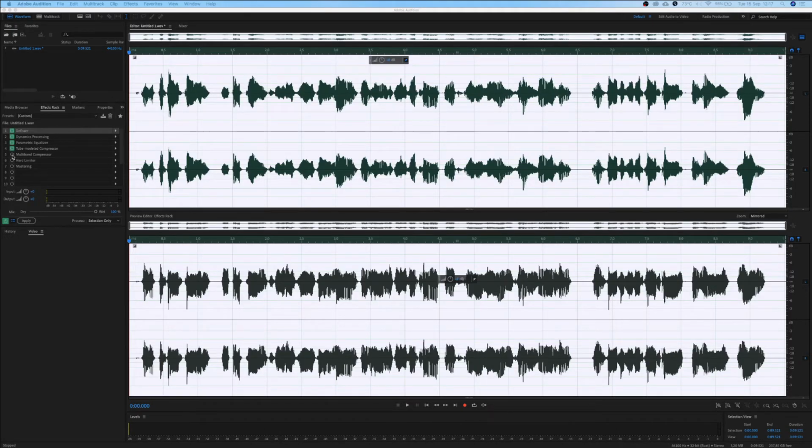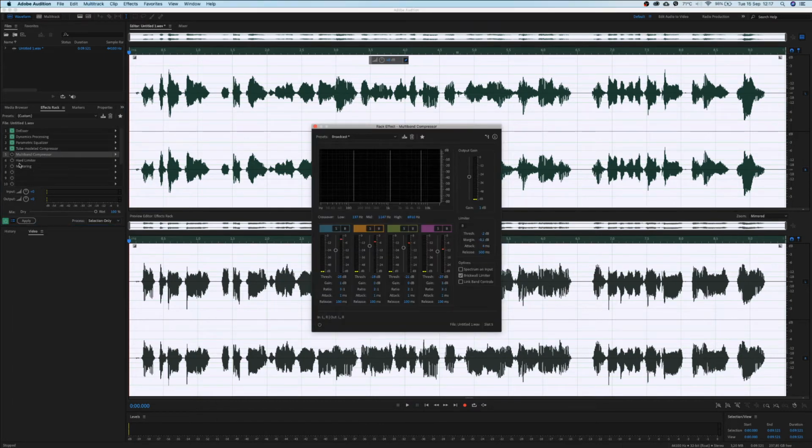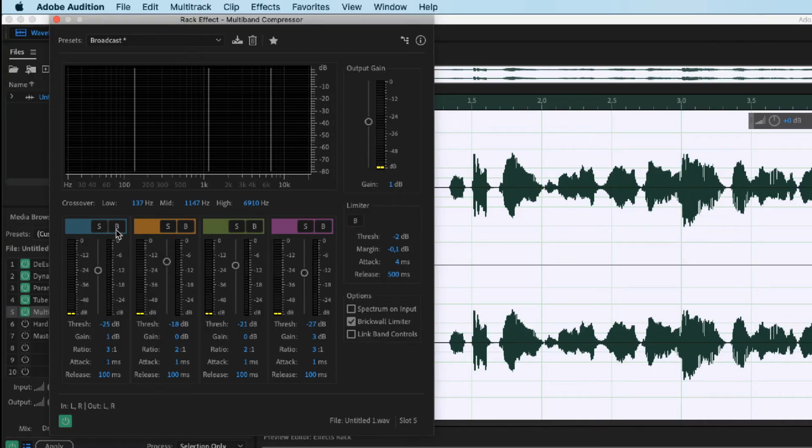Holy grail of whole voice processing is the multi-band compressor. Great, great, great, awesome, but please be aware, it's very, very strong, and you should be very accurate with this, and if you can, use some ready-made templates for this one. So multi-band compressors, those are frequencies where we put our compressor to work. So low end, some mid end, and high end. You should take a listen, take a look at gain, ratio, and threshold levels. Threshold, minus one margin, minus 0.1 dB is always the same. We put a gain about 1 dB above, just to make it sound a little bit better. Okay?